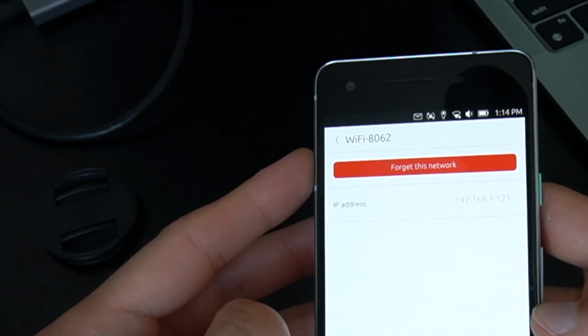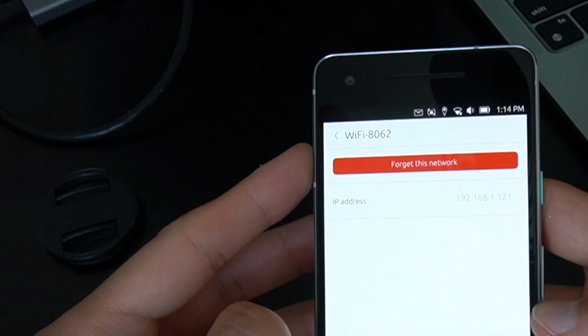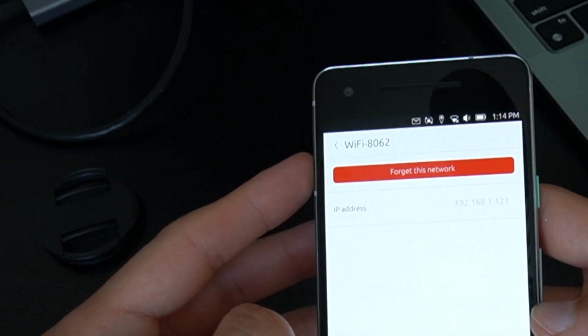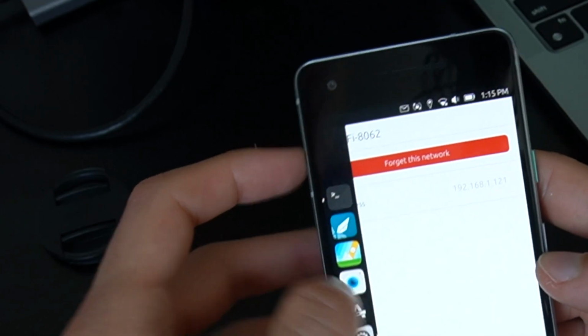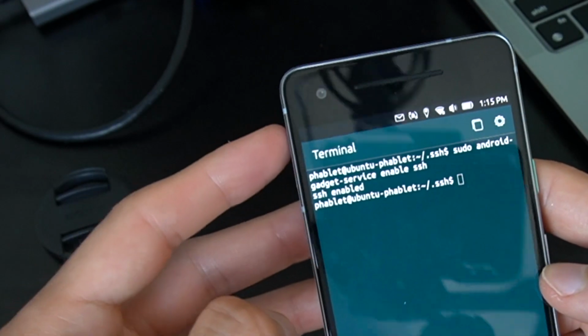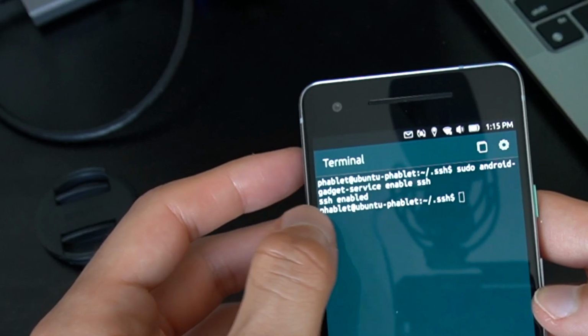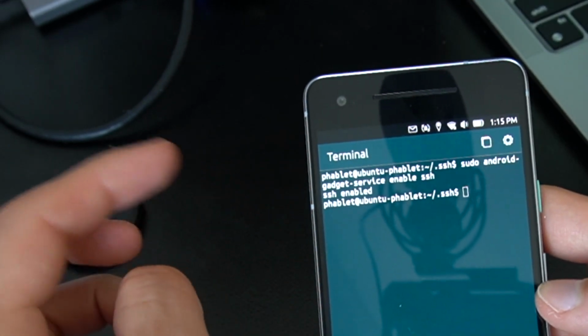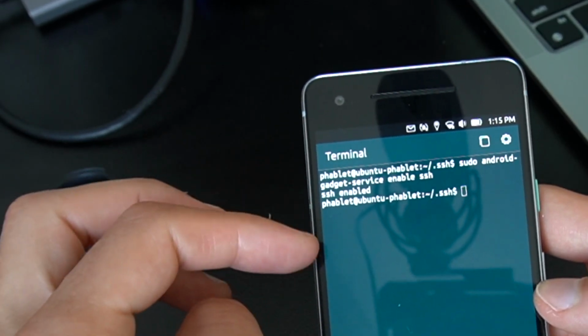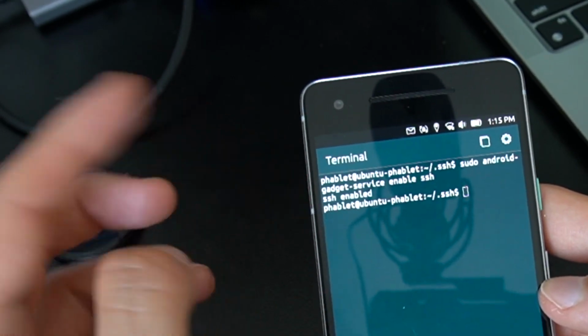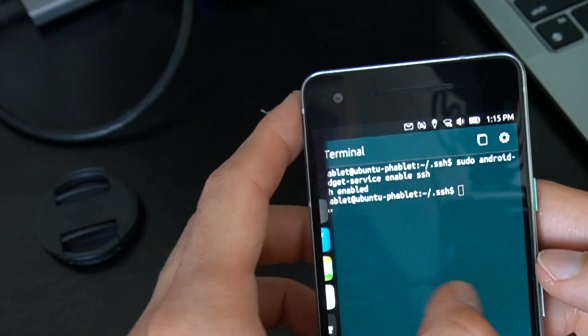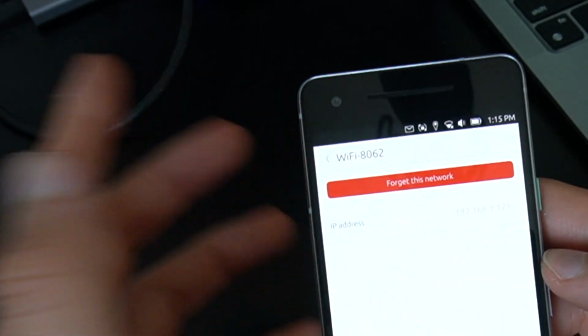You're going to use this IP address to connect to your phone from your laptop. The user would be phablet, or maybe in your case it will be something different. In my case, it's phablet at 192.168.1.121.